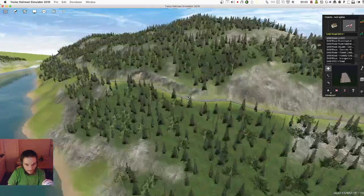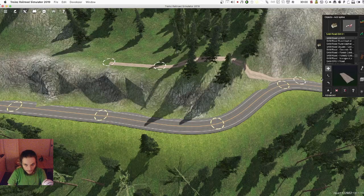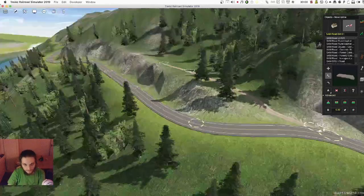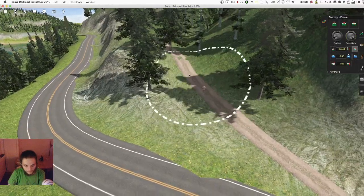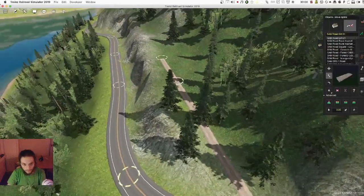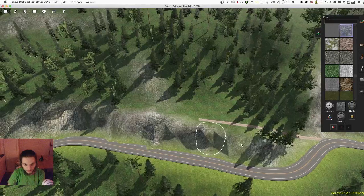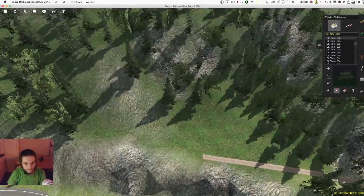Where did I place it? Where did I have this area? Up here, good. So I'll have an area, well, the road going like that, and then I want it connecting down to there. Like that sort of, then like that. That'll be good enough. Well, good enough-ish. One moment. There you are. Let's move some of these trees over a little bit. And let's paint a little bit of the cliff texture along there and a little bit back here as well. Just a little bit. Let's leave a few of these trees.